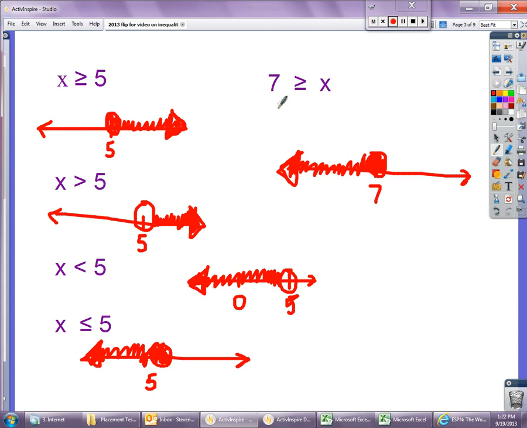The trick is that if you ever get an answer with the x on the right side, you can bring the variable over to the left. You could switch the number and the variable, and you could actually flip-flop the sign. And it works out to x is a number that is less than or equal to 7. And I showed what x could be by my number line.